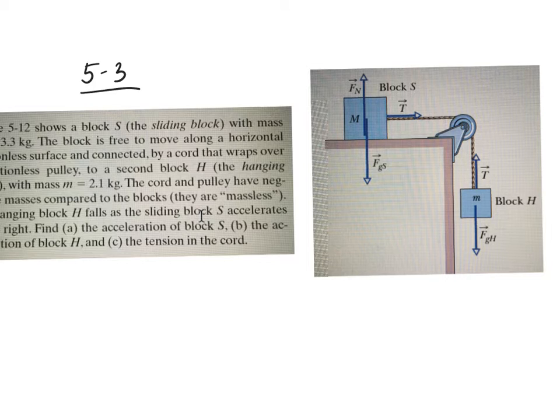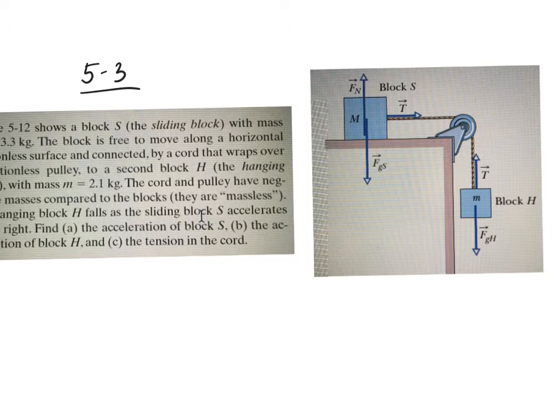First, let's talk about this problem. Let's write down something in big letters at the top. If there's tension in the rope, the system moves with the same acceleration for each block. That's a really important point to make. It's as if they're moving together. Every inch that the block H falls creates 1 inch of motion horizontally for block S.